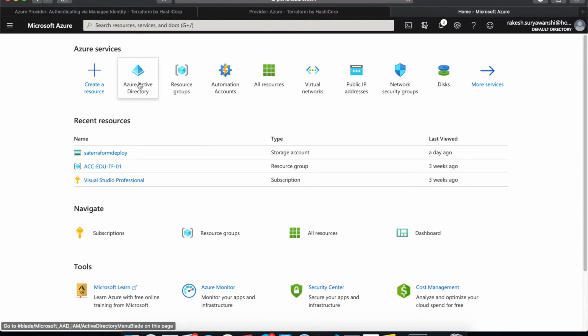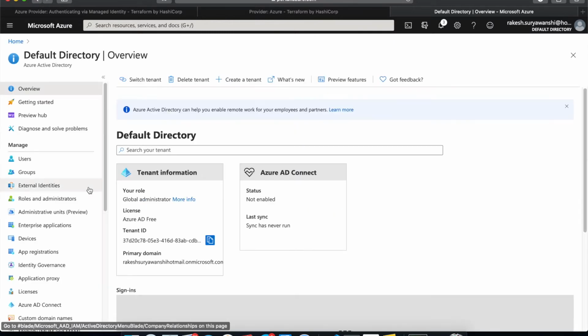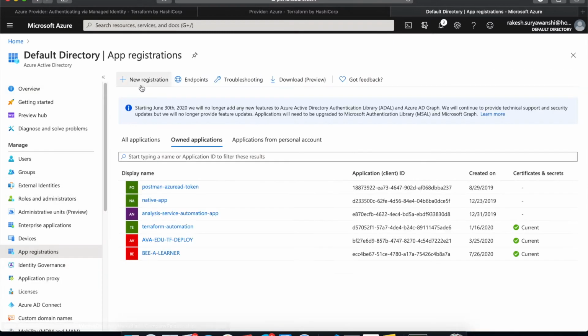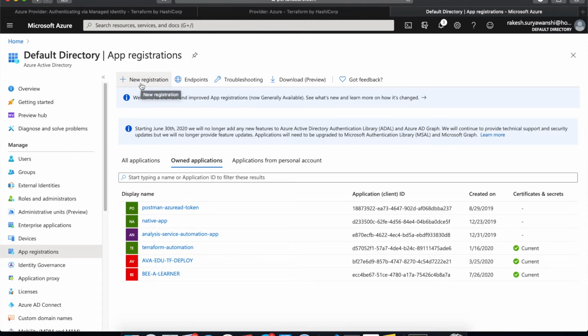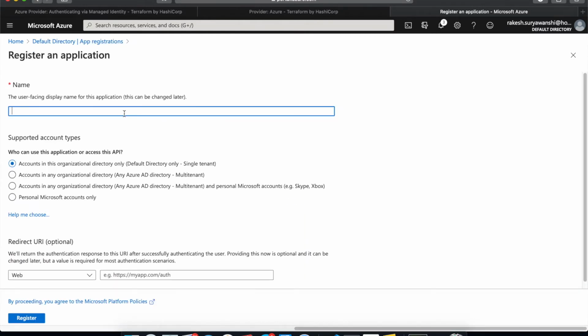So let's go to Azure Active Directory and click on app registrations. I'm going to click on new registration. If the layout has changed by the time you are watching this video, then use that one. If you're not sure, I would recommend using the command line tools available to create the app registration. It should be fairly simple and easy. For now, I'm going to give the app registration the name Azure SPN dev for the dev account. Let's click on register.